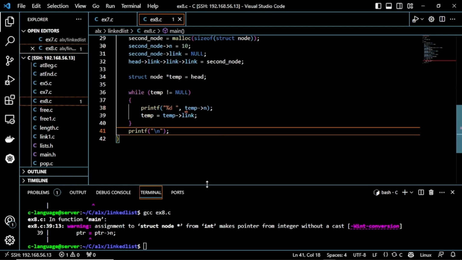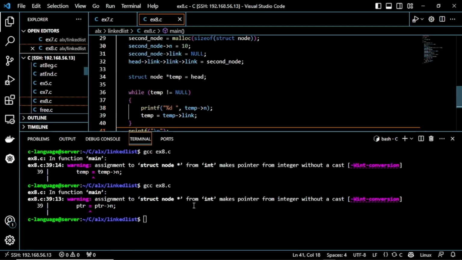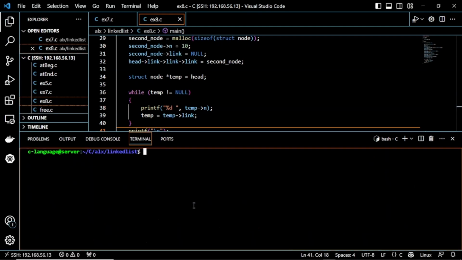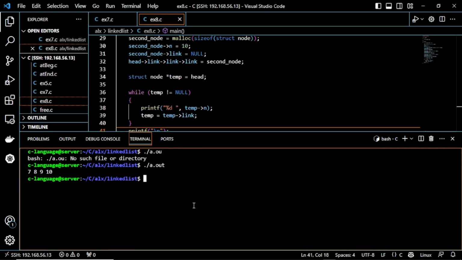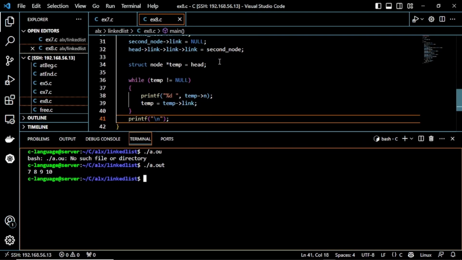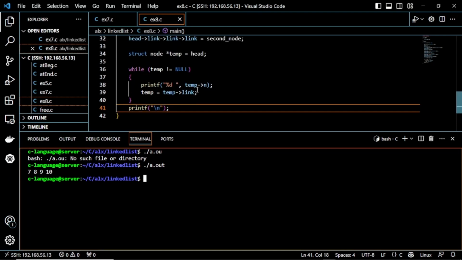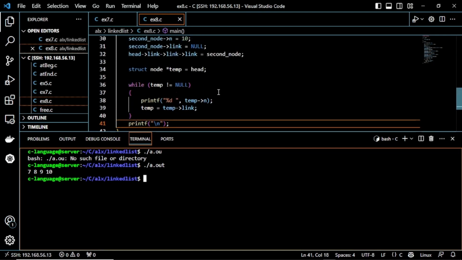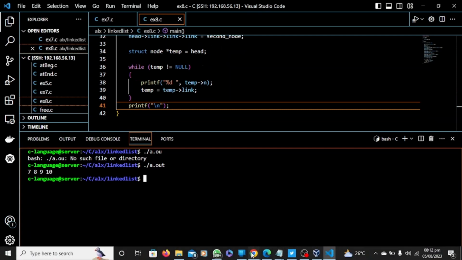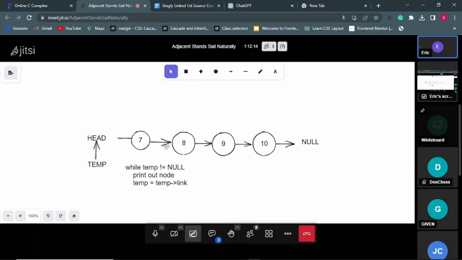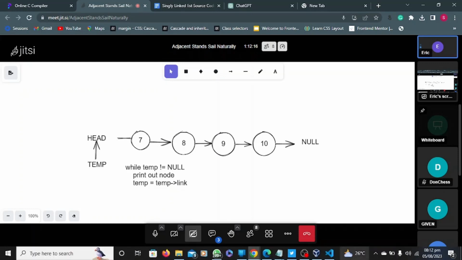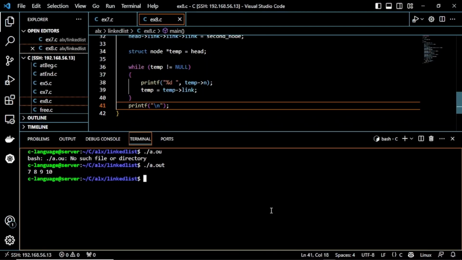So now we should get our answer. Yeah, it's working fine now. So the mistake was the link, that link everything together.